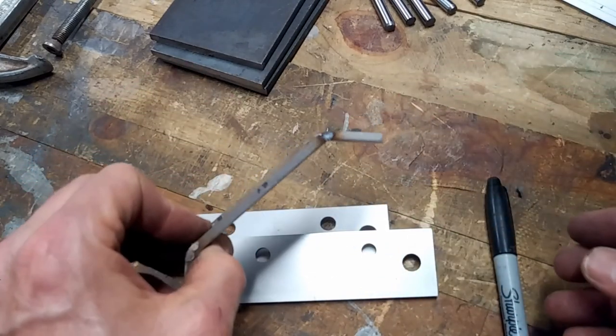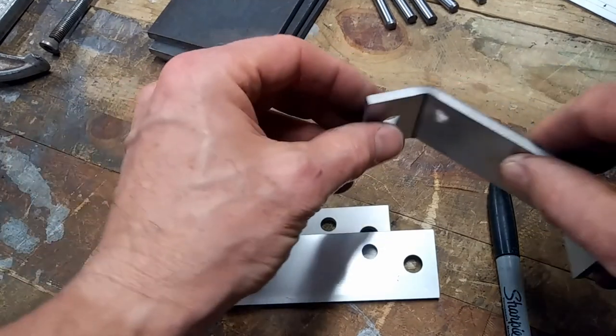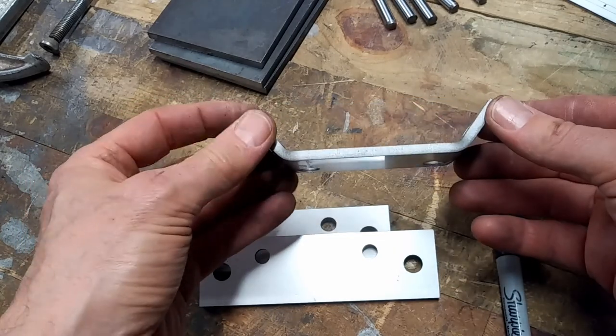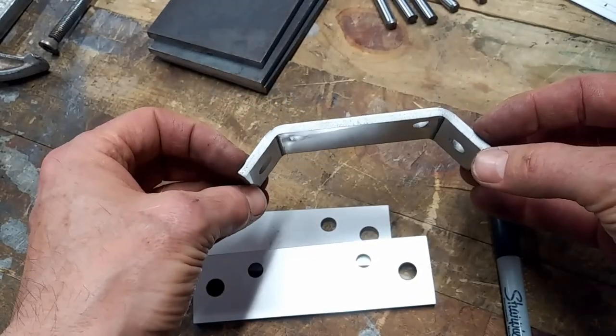So I decided to try something a little bit different and make something with the press. And so I was able to accomplish something more like this. And this is what I really wanted to get in the first place. So let me just show you how I was able to accomplish that. I will do it with these other two pieces to get them that way as well.